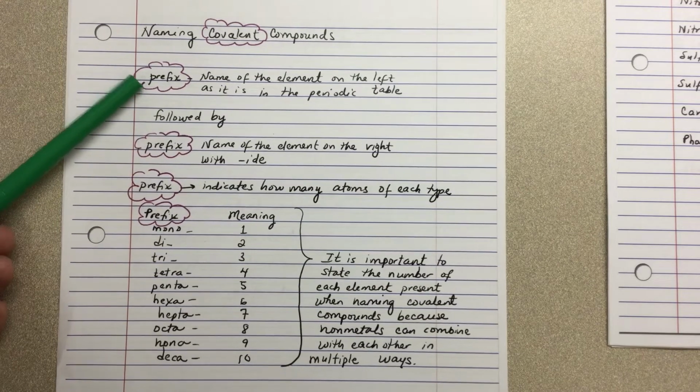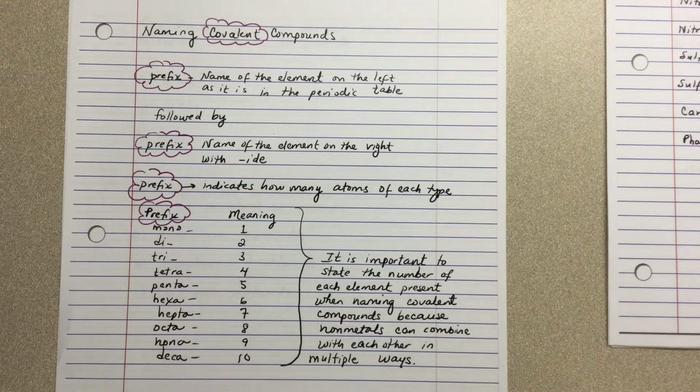We're adding a prefix in the naming for covalent compounds because when you have ionic compounds, you can determine how many ions you're combining in your formula based on the charges. So your total charge for an ionic compound is 0. The total number of positive charges has to be the same as the total number of negative charges. If they are the same, they will cancel out.